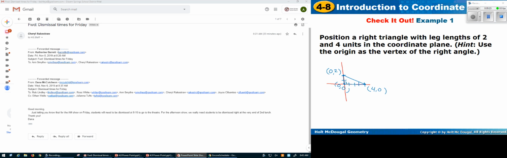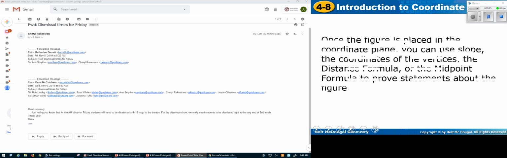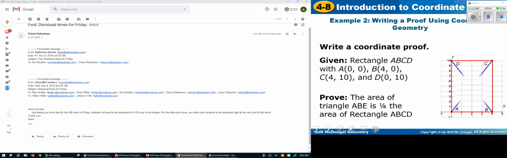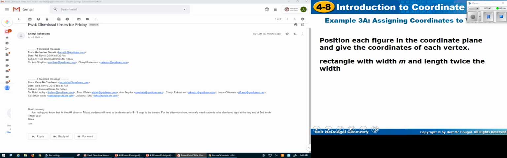Okay, so now we're going to look at some where they're changing it to variables. Okay, I'm going to come back to this. This is not in your notes, but this is what you're going to see on your test and on the review. So we're going to come back to this and we're going to add it into your notes. So I'm going to skip this for a minute and come over to here.